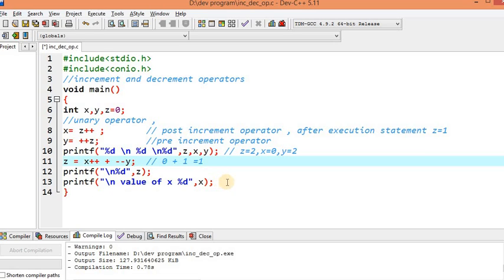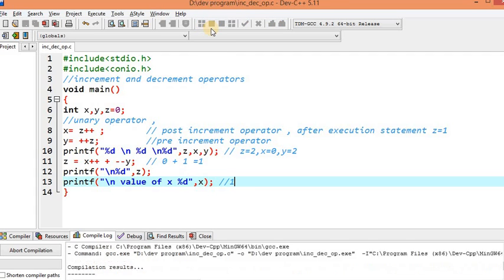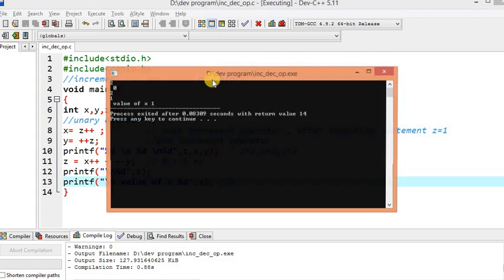Now for the value of x, you can see over here x is equals to 0. After that we have performed the post increment operator. So over here the value of x will be 0, but if I print the value of x over here, then you can see the value of x should be 1. Now let me just compile this program and execute.